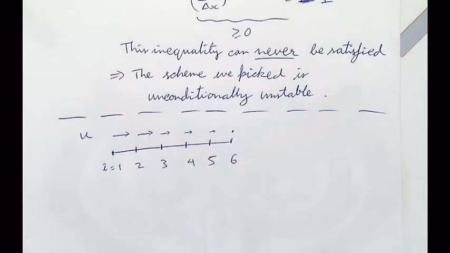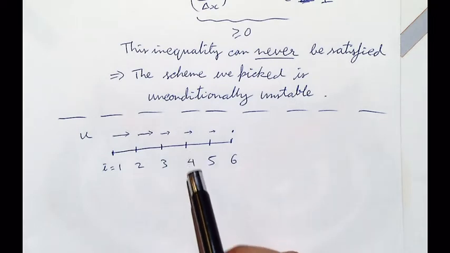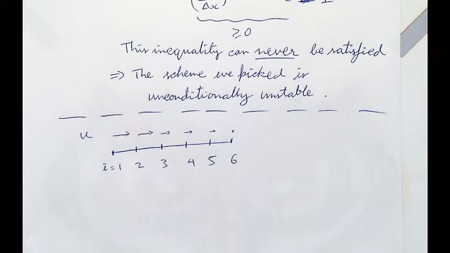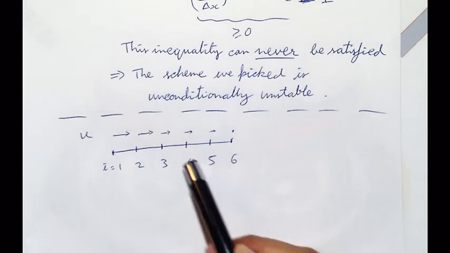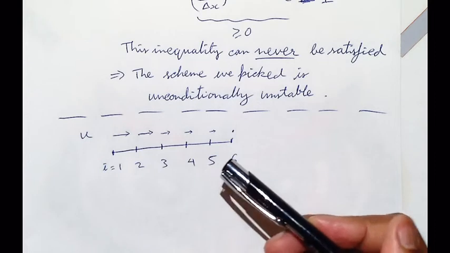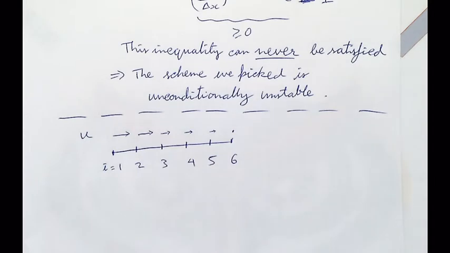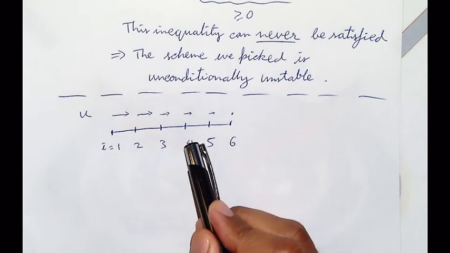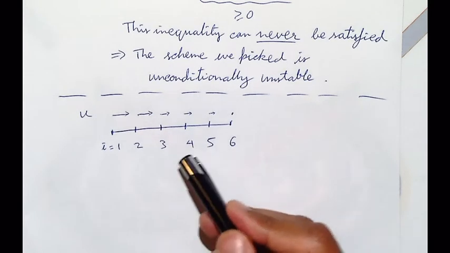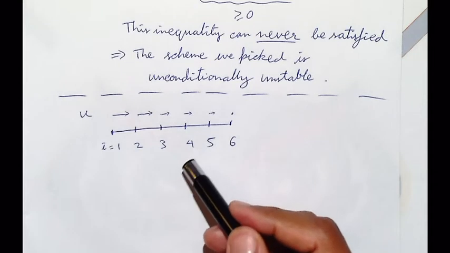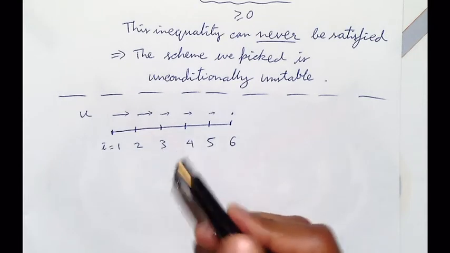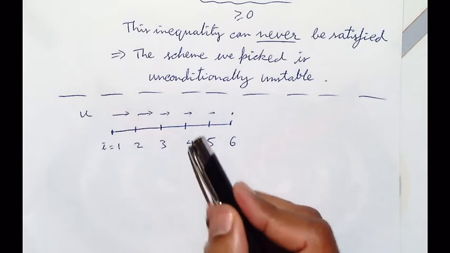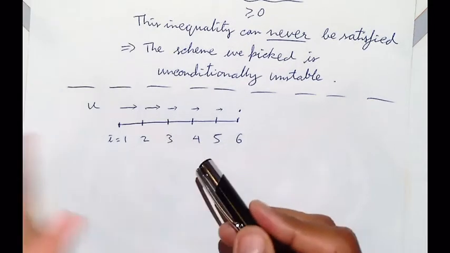Okay? Now, physically, if you think about it, if I am at node number 4, which direction is information coming from? If I'm over here, what is the direction of flow of information? Okay, if we think mathematically or physically. What happens here came from 3. Right? So my important information comes from the upstream direction. Upstream for 4 would be the left side.